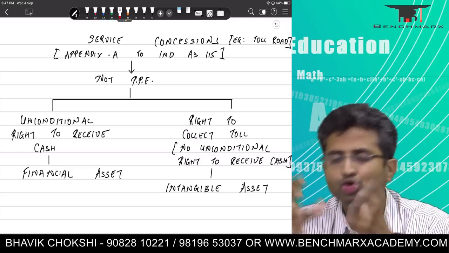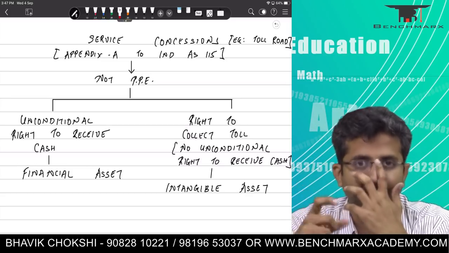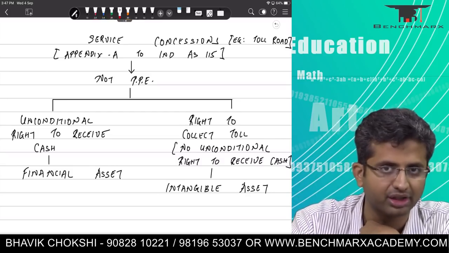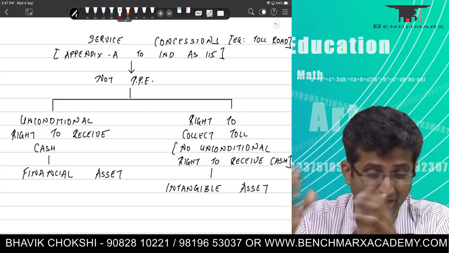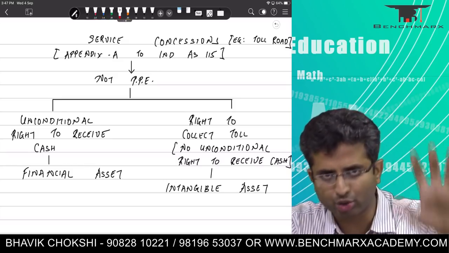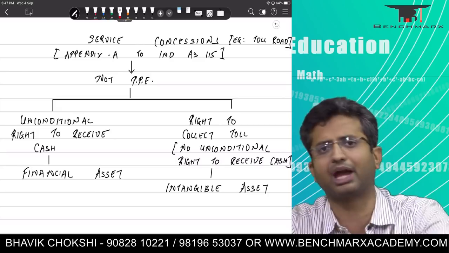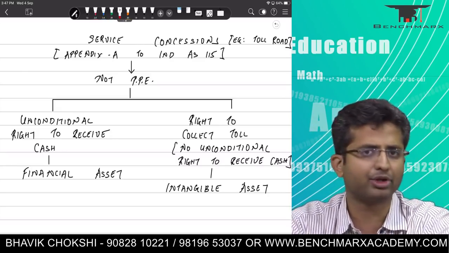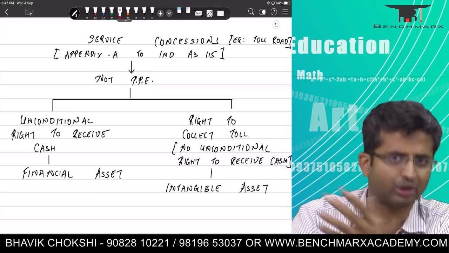Well, these are usually service concessions which are public-private partnerships. So the government does not give you legal ownership of the asset. The government says, well, you know what, you construct the asset, and there are two types of arrangements. The government might tell you, you construct the asset, take a lump sum amount of cash and finish it. 2,000 crores for the bridge. You construct the bridge, the government pays you 2,000 crores, and it's done.